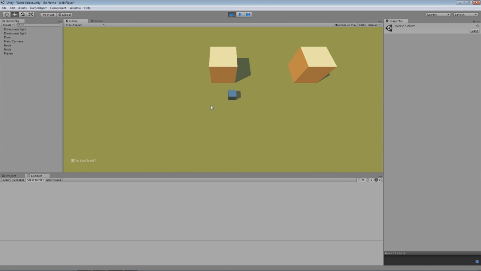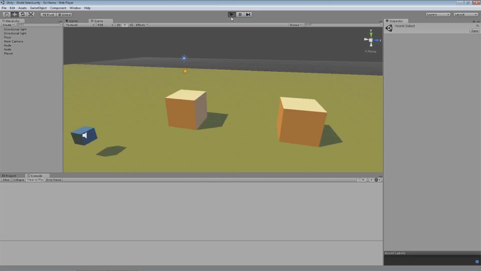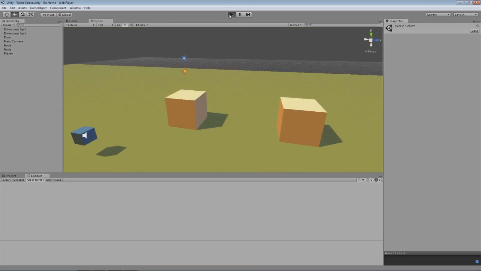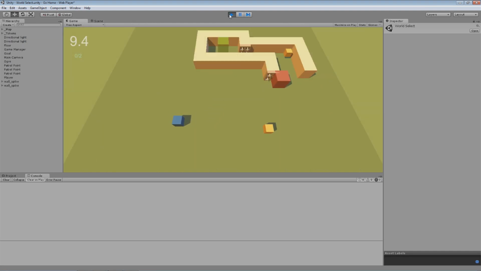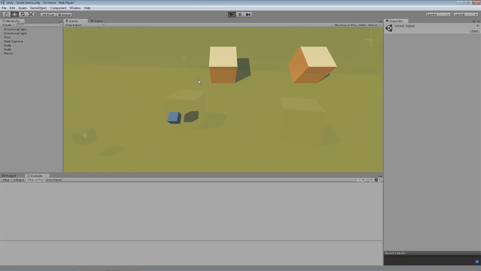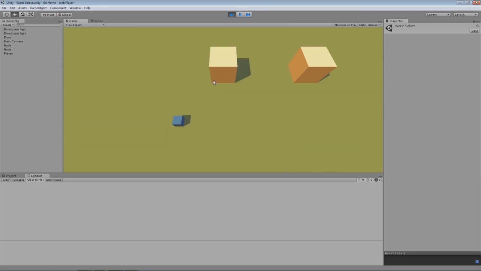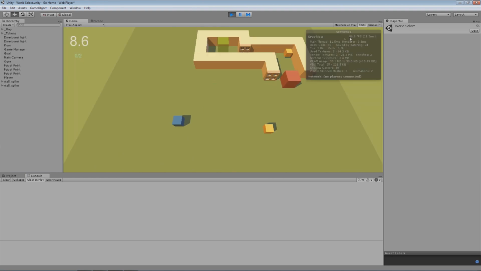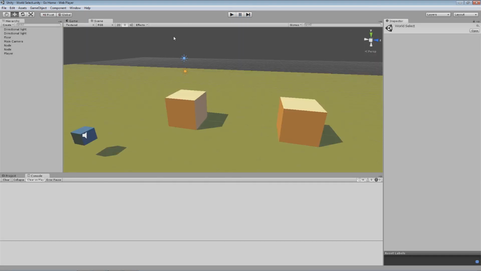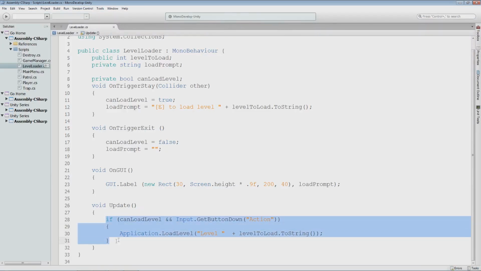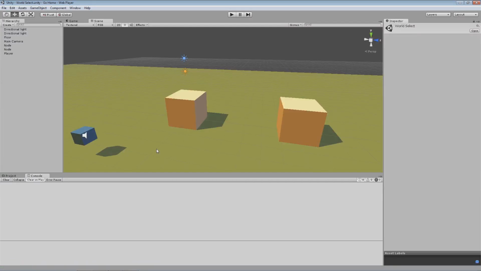That still works. Now if I hit E, it works, but it should work 100% of the time now, instead of just sometimes, because I feel like sometimes before I would be hitting it and it wasn't registering, as it was based on the fixed time step for physics calculations instead of based on every single frame. Because if I have 65 frames per second and the fixed time step probably runs at around 50 frames per second, then it wouldn't be registering every single time I hit the key. And that was just causing a simple issue that we fixed by moving that down into the update. And that'll do it for this part.